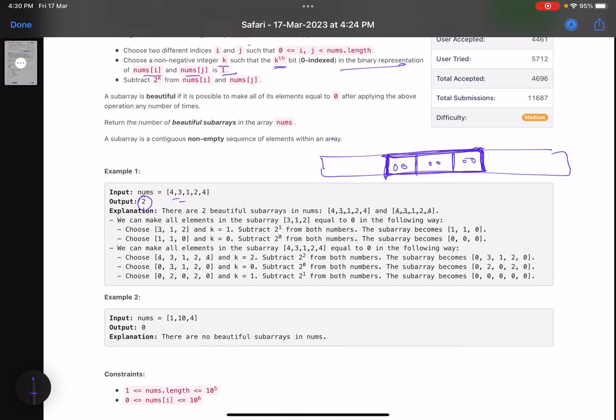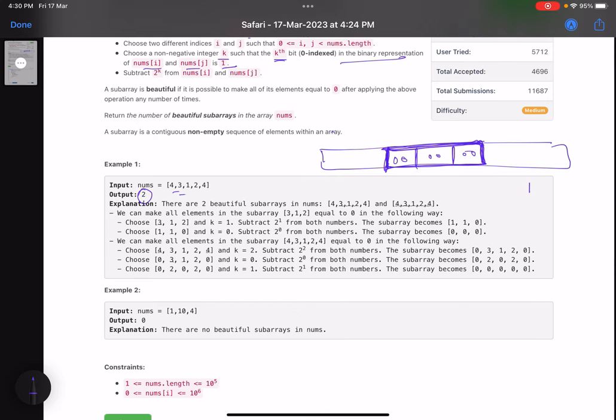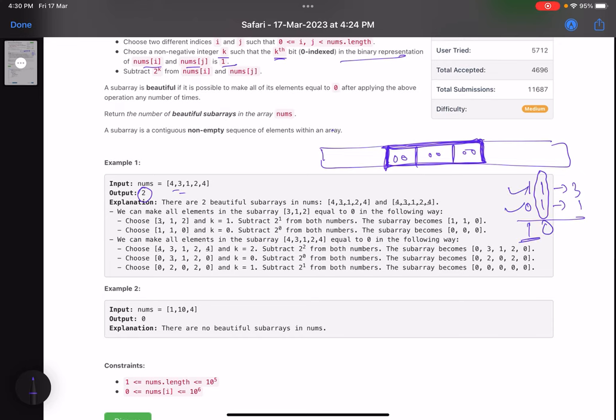So what is the property of XOR? XOR says that if I take the XOR of two numbers, for example 1 1 and 1, that means 3 and 1, so you take bitwise XOR. The first bit is 1 and 1. When you have the same bits, or an even number of occurrences of a particular bit, 1 and 1 will give you 0, and here you have 1 and 0, so this will give you 1. This is how you take XOR. For two numbers, if a particular bit in both numbers is the same, you get 0, and if they are different, you get 1.